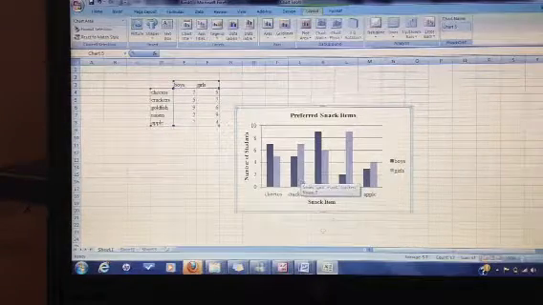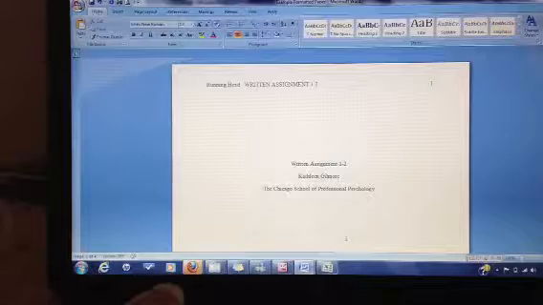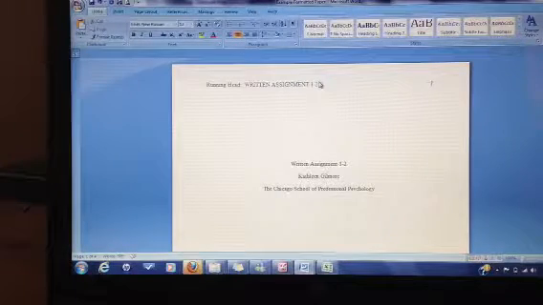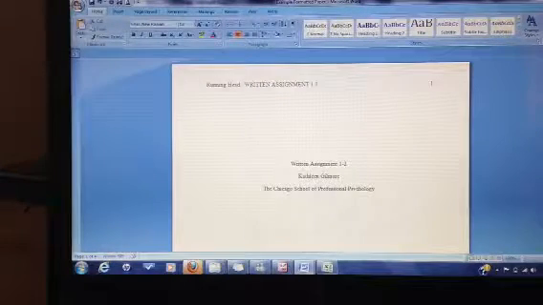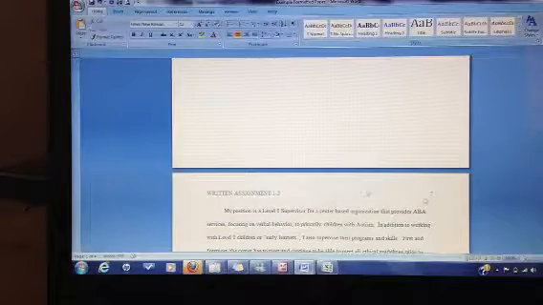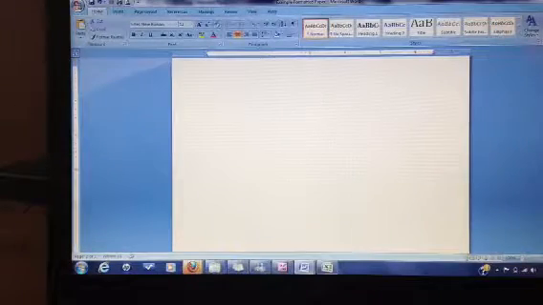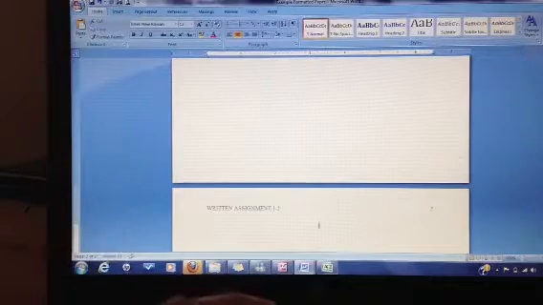When we go to put it in a Word document, it's always much easier if you start with a paper that's already formatted. Here's a paper that I did earlier. I already have my running head formatted correctly with Times New Roman 12-point font. I've got the title page formatted correctly. As you scroll down, you can see that my additional pages are different from my first page. Now here what I need to do is just highlight everything below that because I don't need it anymore. Back it up, and now I don't have to worry about doing my running head correctly.